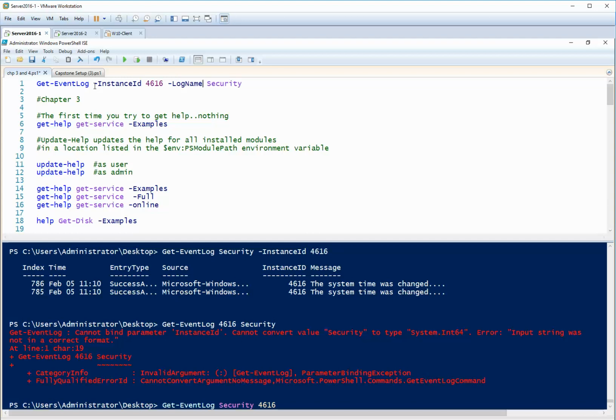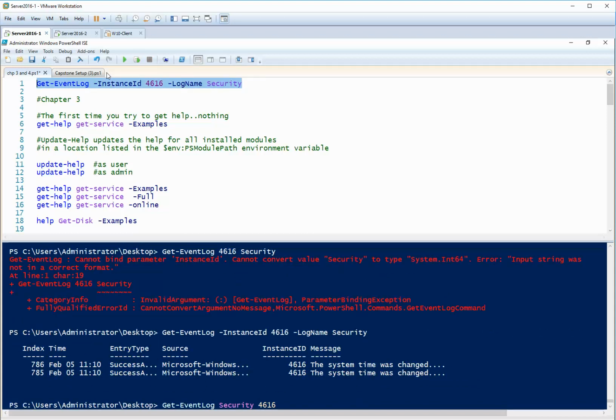All right, there we go. So now the only thing I changed was I just put the name of the parameters in front of it, right? Now it works. When I run it, it does everything A-OK. I think I just illustrated kind of what a positional parameter is. So if you know the order, you don't have to put them in there.